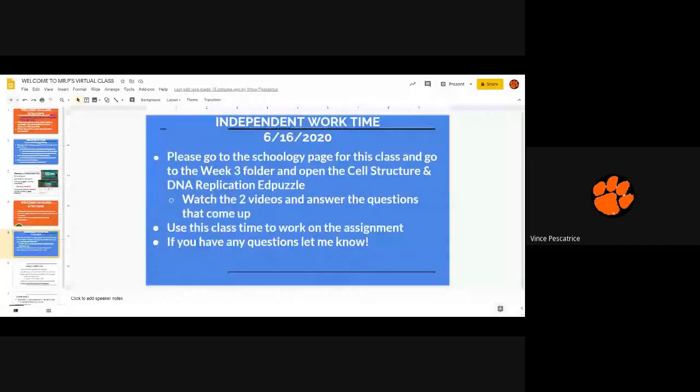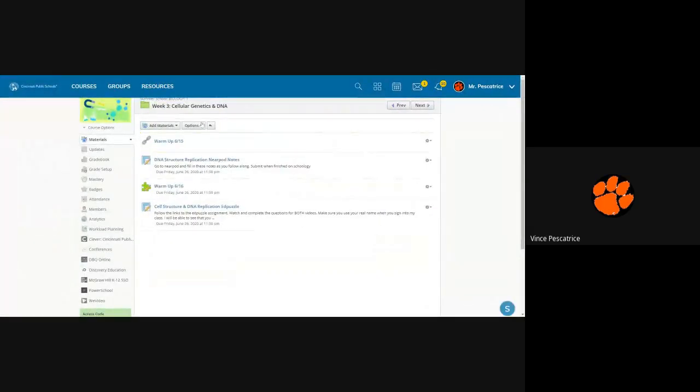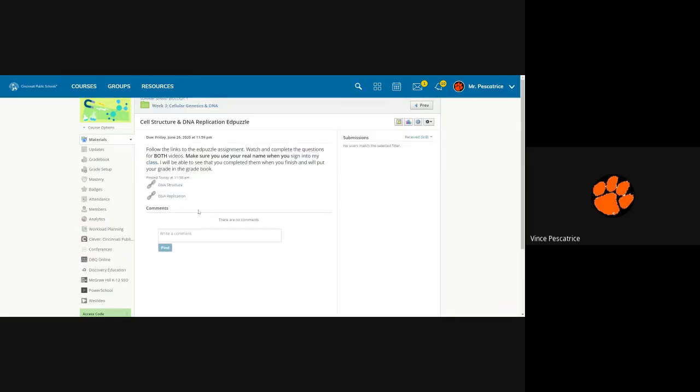So let me walk you through how this works. All right, in the week 3 folder, you will see this Edpuzzle right here. When you click on it, there are 3 things you need to see here.